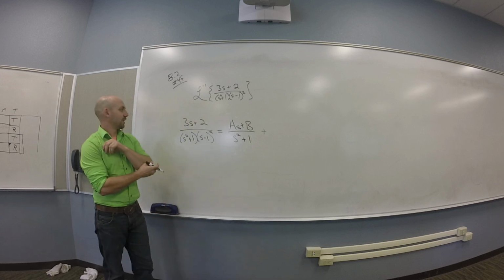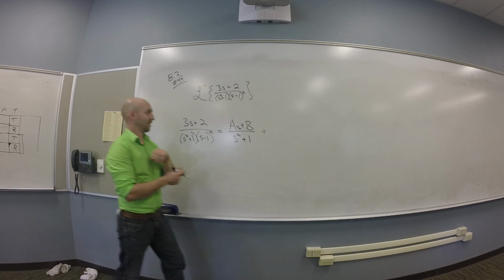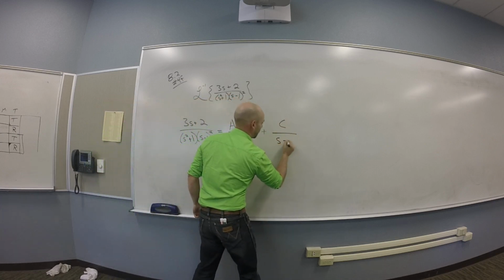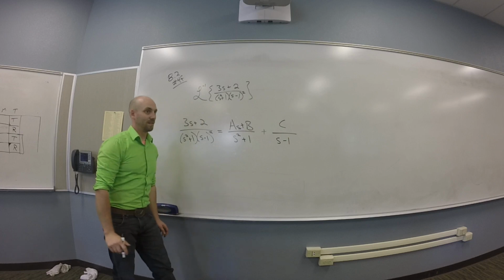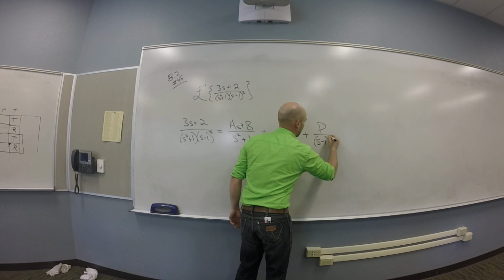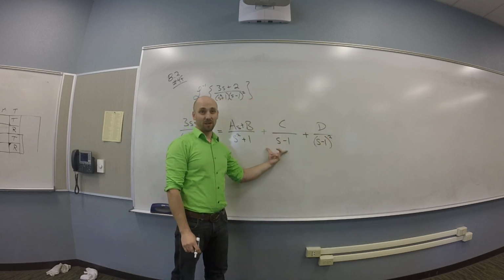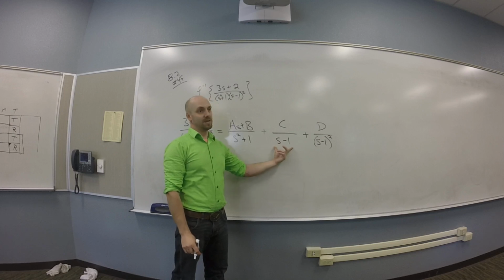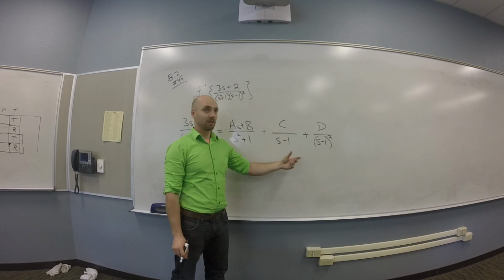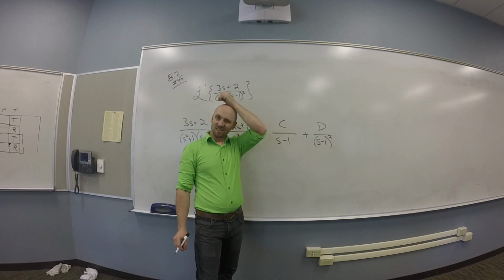Then, how do you deal with the linear factors? C over s minus 1, plus D over (s minus 1) quantity squared. Nice, perfect. Okay, now the C over s minus 1, that part's going to be chill, right? That's going to be an e to the t, maybe times a constant. This guy? Is there one of those in there? Oh, that's just going to work out to be like a cosh, or no, a sinh, right?